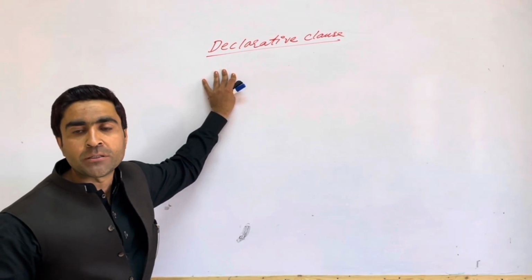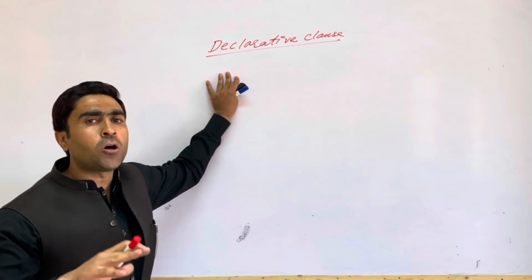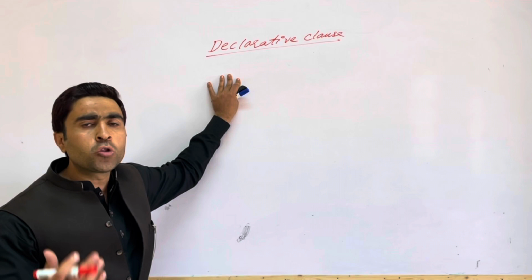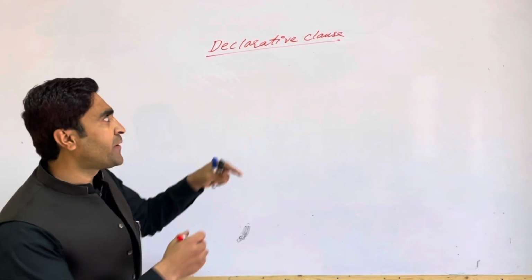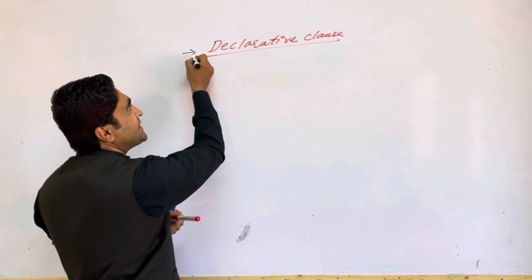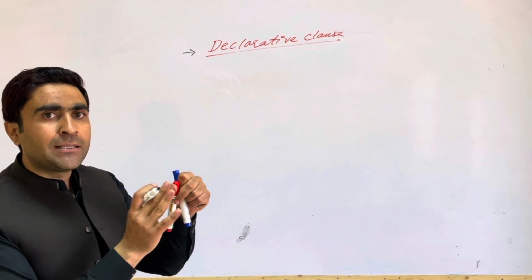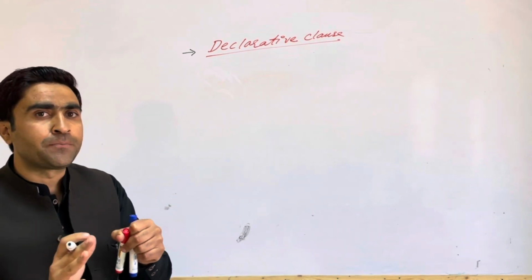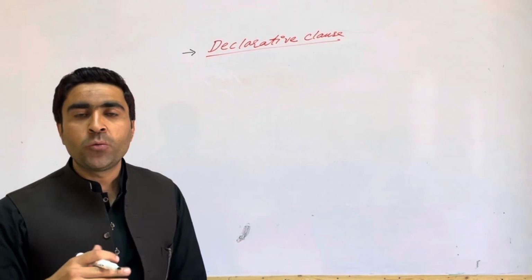we give a statement. Declarative sentence या declarative clause वो clause होता है जिसमें subject और predicate दोनों होते हैं और वो खुद ब खुद meaning दे देते हैं और जिसमें हम statement दे देते हैं. Now, the very first characteristic of this sentence or this clause is that we divide this into subject and the predicate, and they give complete meaning. The declarative clause is a clause in which we give the statement.